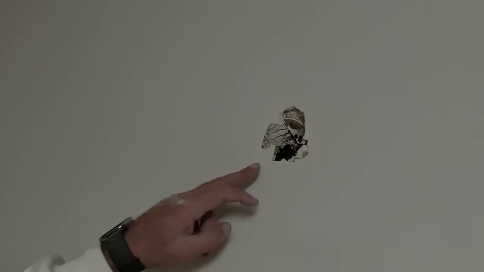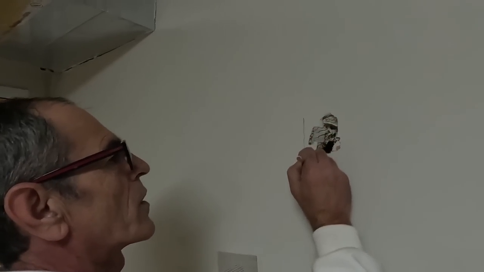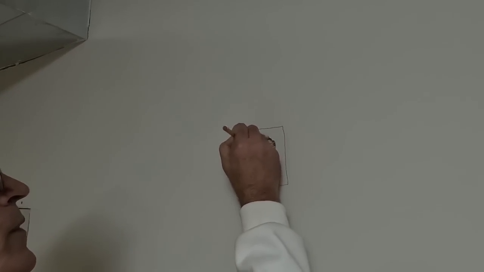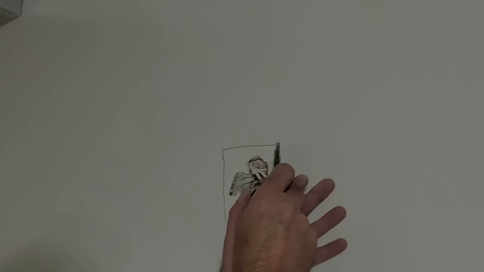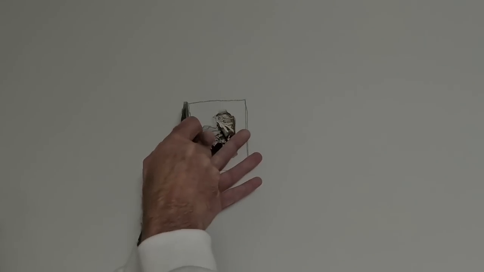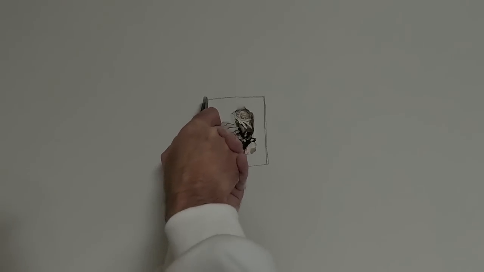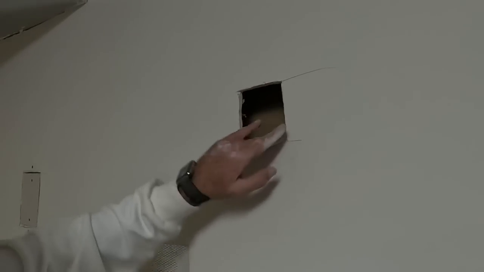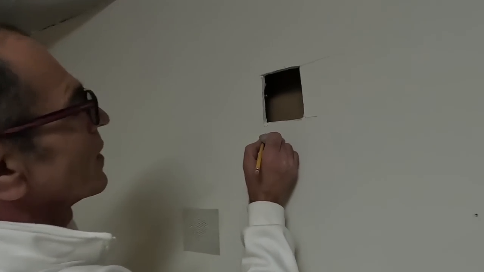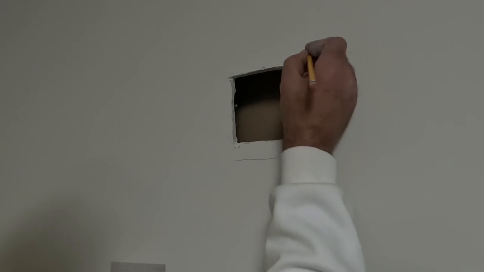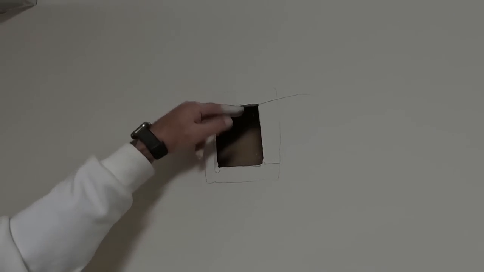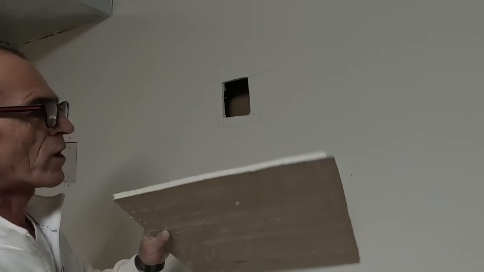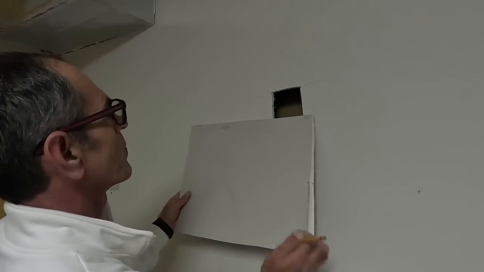Now we're going to go to my favorite patch, the hot patch. For the hot patch, we have to cut it square and insert another piece of drywall. So I'm drawing a little square line and I'm cutting this out. So this hole is ready now. I'm going to cut a piece of drywall one inch bigger all the way around. And this is called the hot patch. This one doesn't need for me to insert a piece of wood in the back.